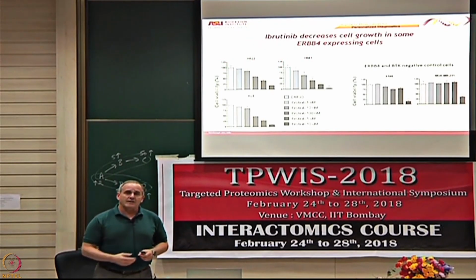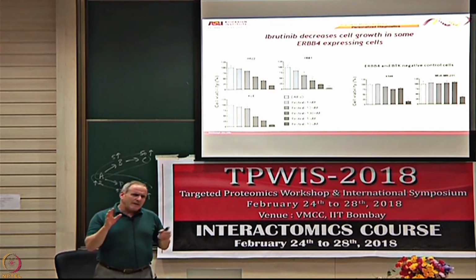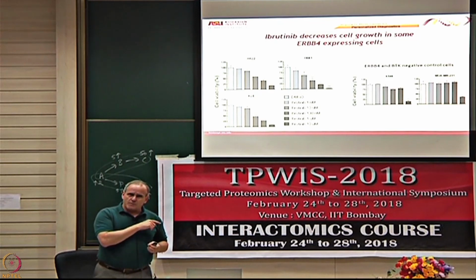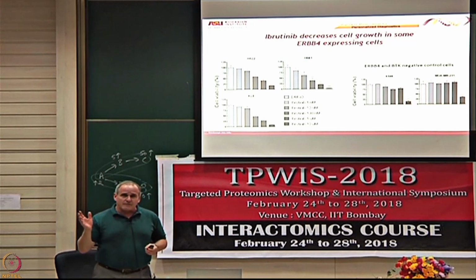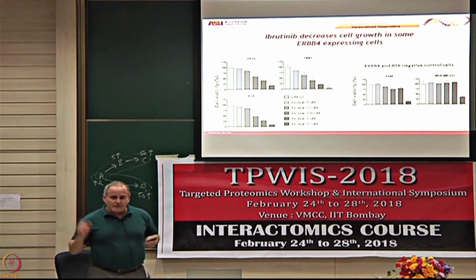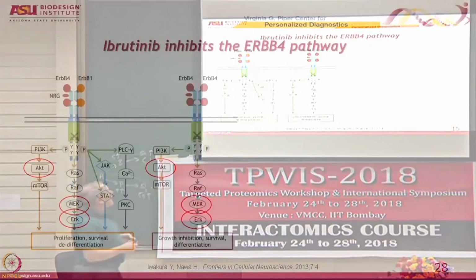Okay, so let's think a little bit about the ErbB4 pathway, because one of the first questions that comes to mind is, okay, maybe you've added a drug that you think you've shown inhibits ErbB4 on your protein array. How do you know that it's really inhibiting it in these cells in a way that affects the biochemical pathway by ErbB4, because you have to show that, right? You can't just say, well, okay, it inhibits in vitro, but I don't know what happens in vivo. So let's look at the pathway.